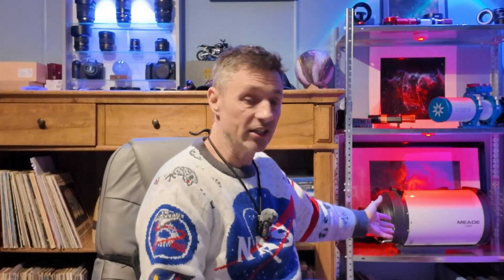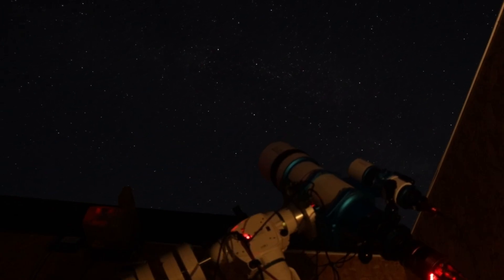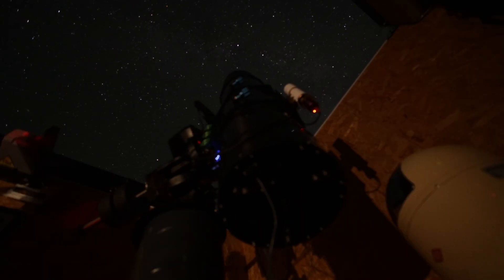I think I'm going to have to call in the use of things like my Meade 8-inch SCT, I've got an Altair 70 EDQ, an Altair 130 EDQ — and stay tuned to the channel because I'm going to be releasing a video very soon where I've taken a lovely image of the Cocoon Nebula. In fact it's the best image I've ever taken of it and I'm very, very happy with it, but there's a lot of hours involved. I've also obviously got my CT10 on my EQ6R Pro, which will be called into action.